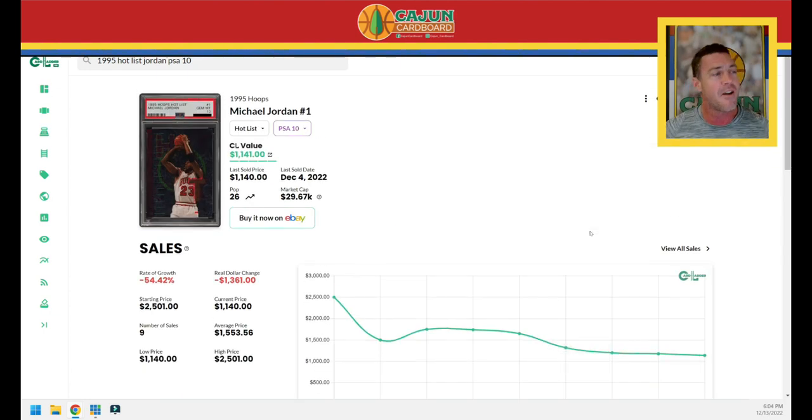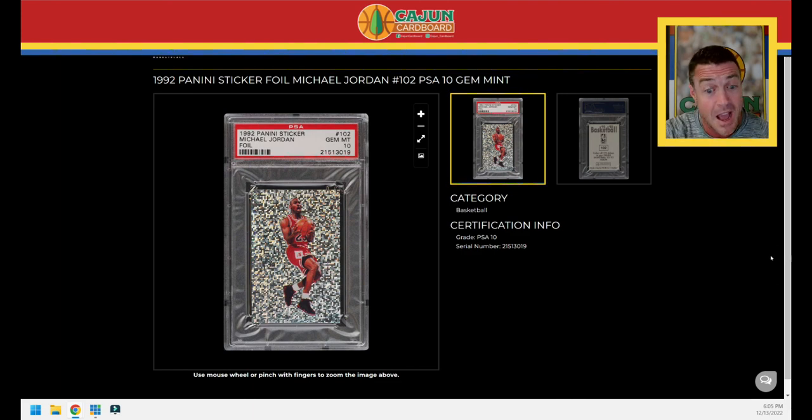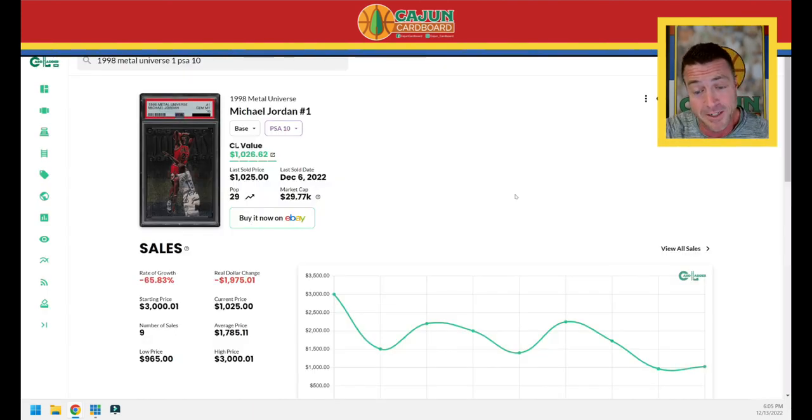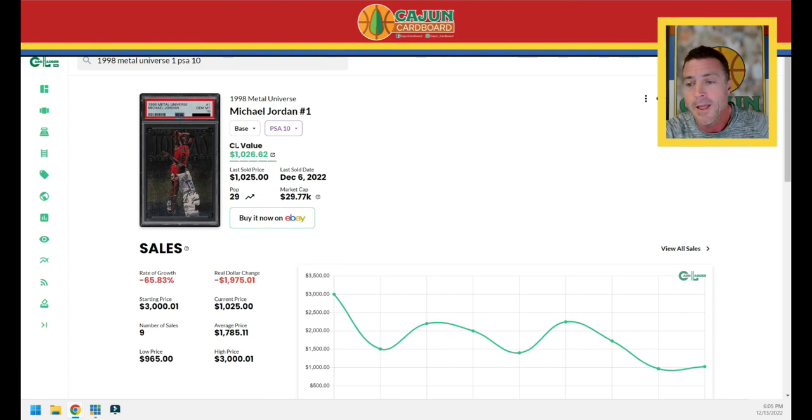What order am I selecting if I've got to choose between these four cards? The Hot List, the Flair New Heights, the 98 Metal Universe base, and then the beautiful 1992 Panini foil sticker. I'm going 98 Metal Universe base. This is a very rare deal indeed where I'm going to choose a base card over 3 inserts, but I'm doing it. I would choose this 98 Metal Universe base because you guys know how I feel about those 2 years of Metal Universe. This card means the most to me. I'm lucky to own it in a PSA 10. I have the 97 Metal Universe in a PSA 10, and I have the 97 Metal Universe Championship base in a PSA 10. So I've got my bases covered on the base Metal Universe Jordan cards, as you would say in a tongue twister. I would choose that card first.